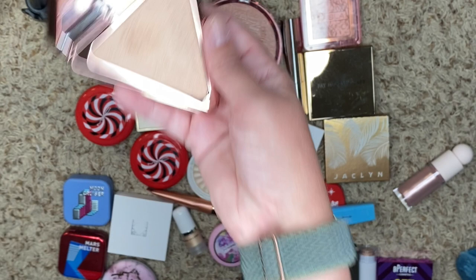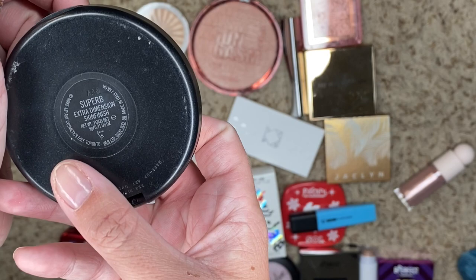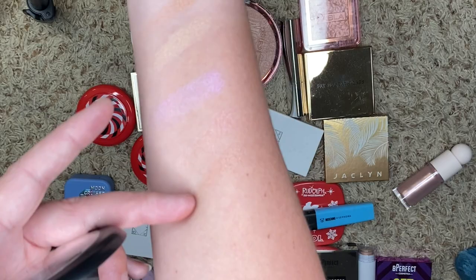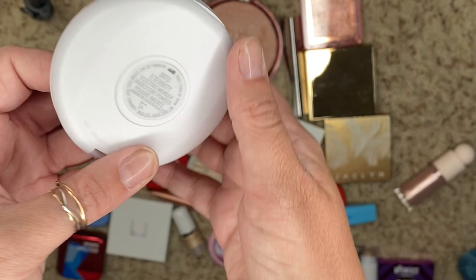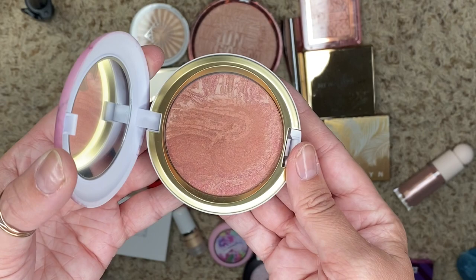I thought I got that in the lightest shade. We have one from MAC — the Superb Extra Dimension Skin Finish — and I think this one is also a little dark, but I do like this one. I very rarely get rid of any of my MAC stuff, so I'm going to hold on to this one. I'm not ready to say goodbye. This other one is a whole other story though — the MAC Into Eternity Electric Wonder Iridescent Powder. It's kind of like a finishing powder, and it's gorgeous, but it does nothing for me. So we're going to destash this one.